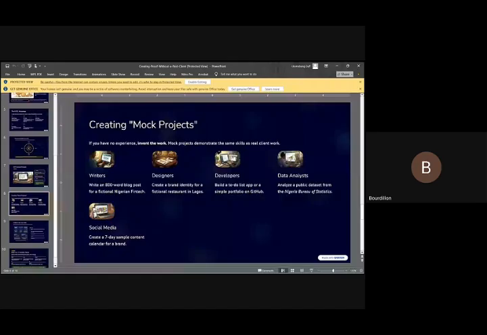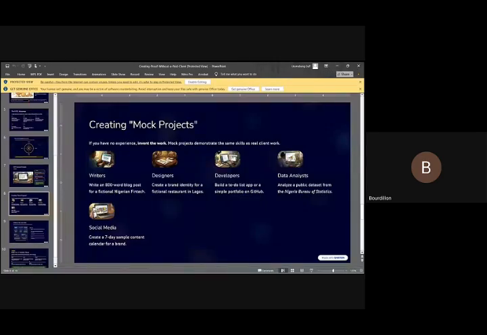What a mock project does is demonstrate the same skills as real client work. As a writer, you write, for example, an 800-word blog post for a fictional Nigerian fintech, like you're trying to copy the main scenario. That's what the mock project is all about.